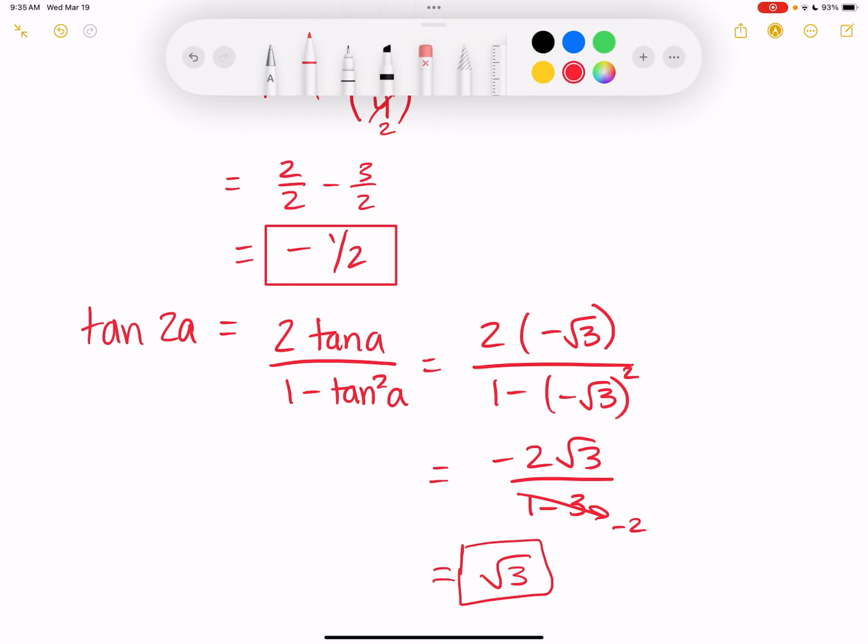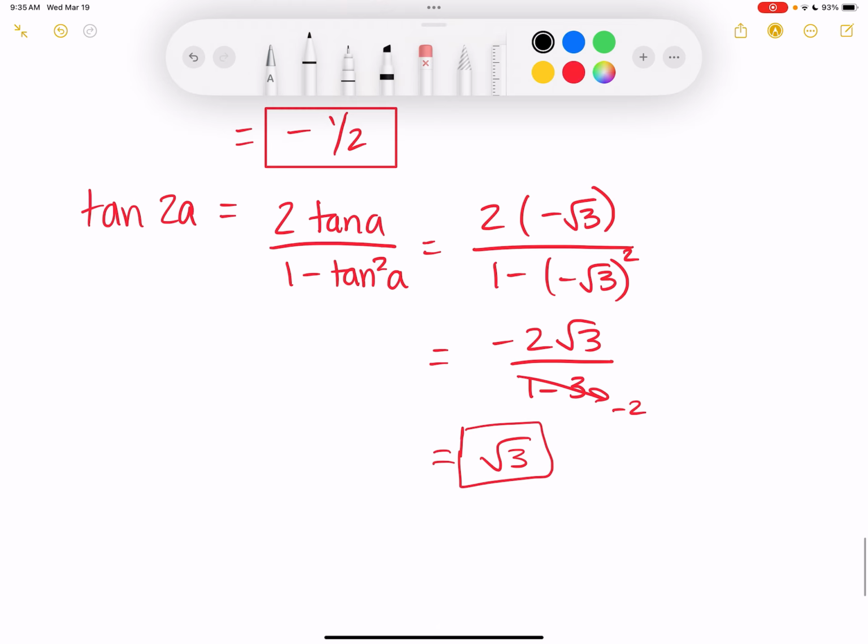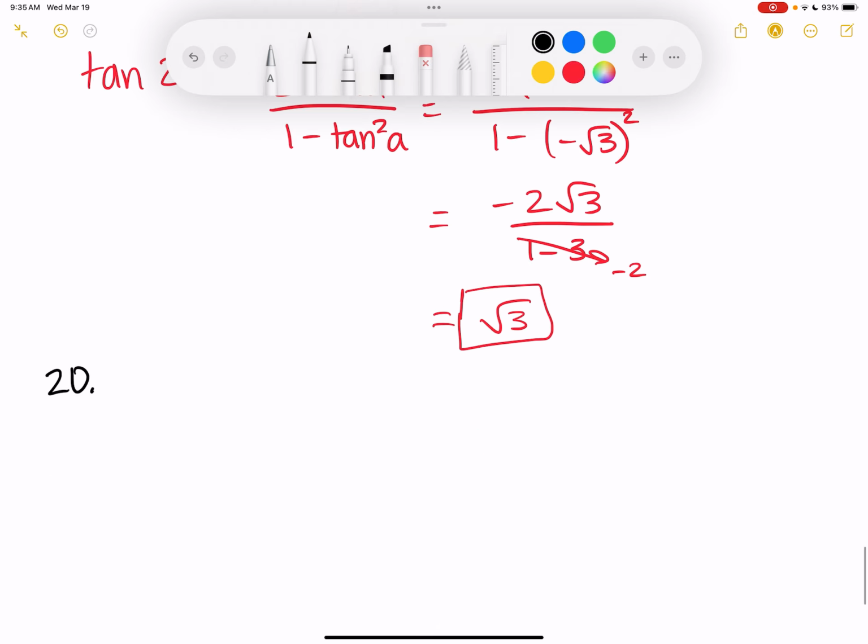So this tangent one obviously wasn't as bad as some of them are. I'm going to do another one of these because, 1, there's not a ton of double angle questions in this section, and 2, I want to make sure that we know how to do one that's not a special one. So, cosine of A is 2 over 5, and A is between negative pi over 2 and 0. So where's that? Quadrant 4. Yep.